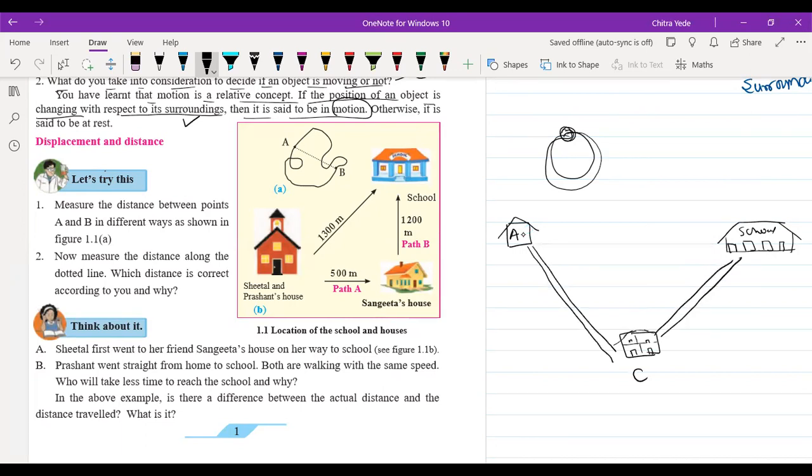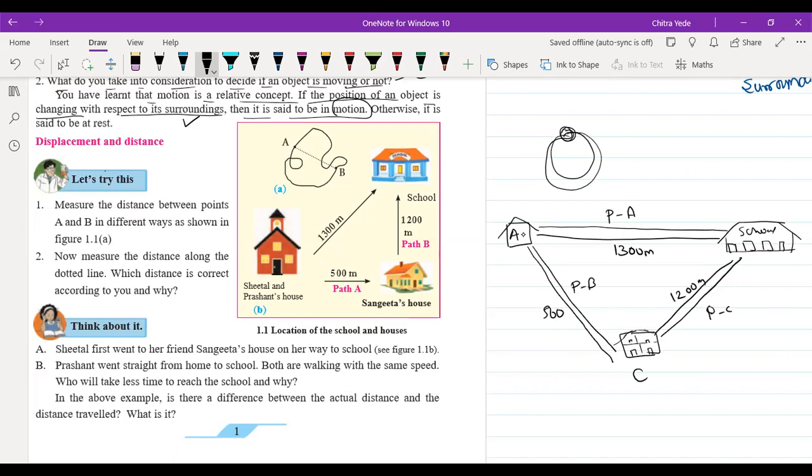But we have one more path. Sometimes Arham goes alone, if he is getting late. So this is path A, here is path B, and here is path C. The distance of path A is about 1300 meter. From Arham's home to Chaitanya's home is about 500 meter, and from Chaitanya's home to school is about 1200 meter.